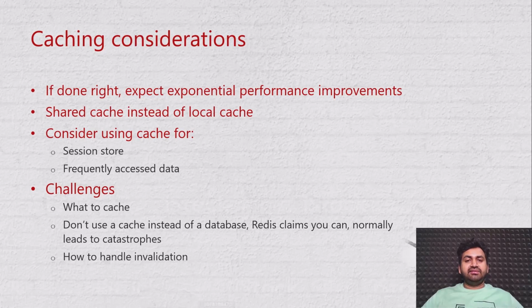I would suggest using cache where you need to store session store or very frequently accessed data. These things can improve the performance greatly, but the challenge comes to users when they do not know what data should be cached. So it is very important to understand the application and cache the data accordingly. And as a best practice, use a managed cache, but do not use a cache as a database. It can lead to catastrophes.